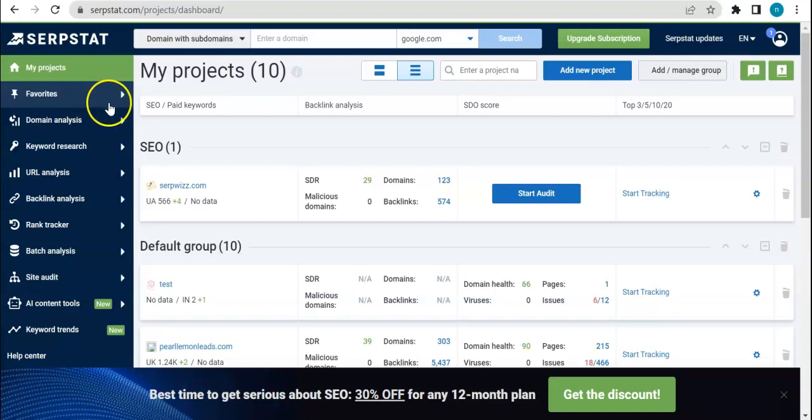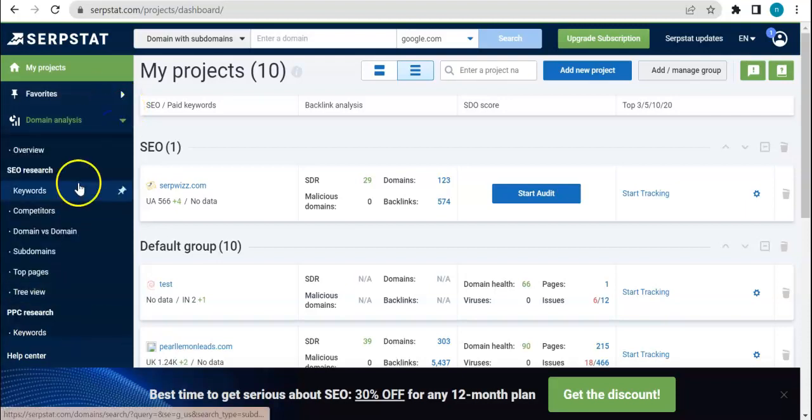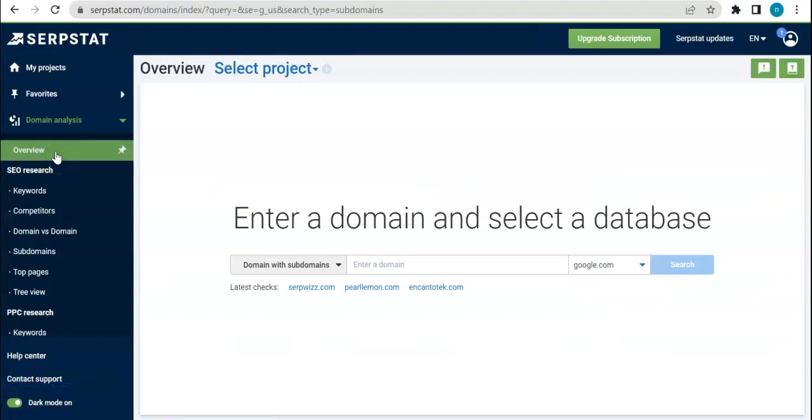Today we'll be talking about domain analysis, and as you can see, there are different subcategories under a certain tool. Today we'll only be discussing the overview of domain analysis. Clicking on that leads you to this page, where you'll be asked to enter a domain and select the database. For us, of course, we'll just be using Serpstat.com.